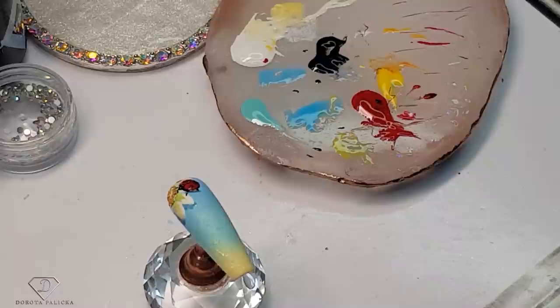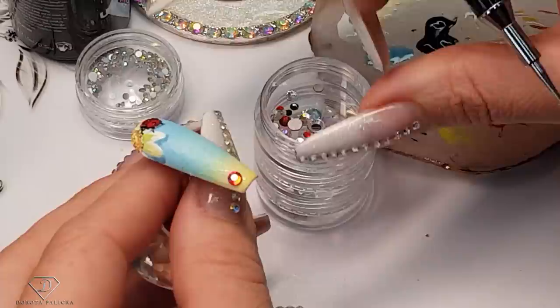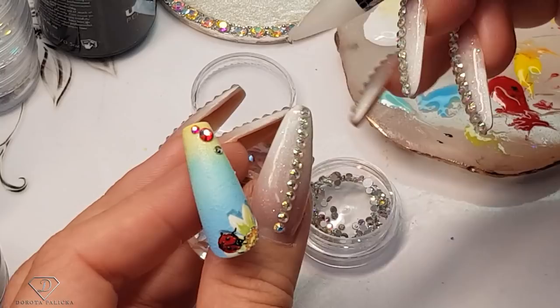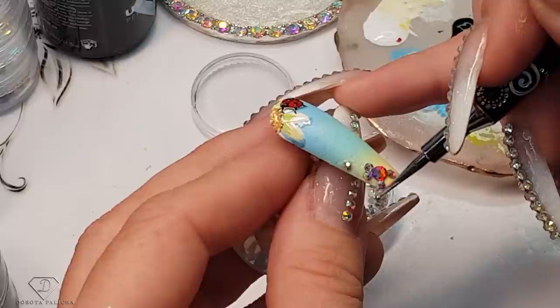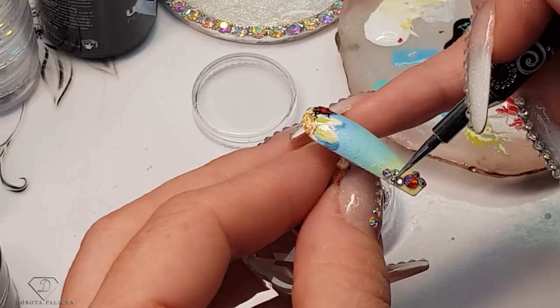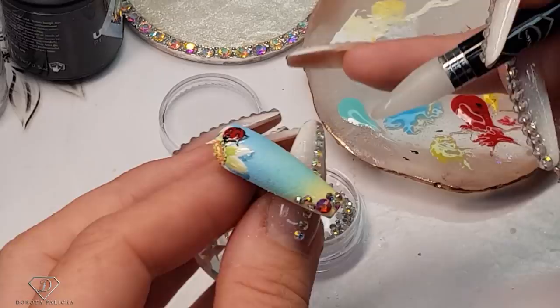I'm going to grab some mixture of the crystals. So I've got a wee tiny, almost red crystal there. And then some AB crystals. Just because the ladybird is red. I don't want to put too much, just a wee tiny bits. And then give it to this tip, give it a flash cure.